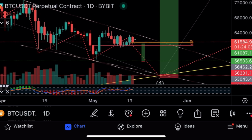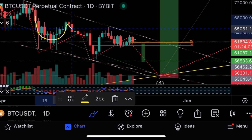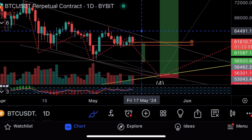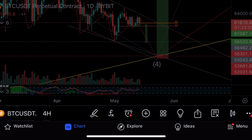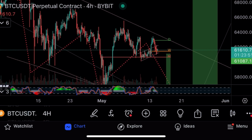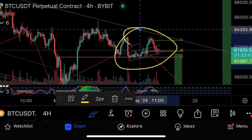Yep. There is a slight head and shoulders here. Head and shoulders, inverse head and shoulders forming. They usually fail a lot, and the volume is dropping and stochastic coming down. I think my targets are in play from yesterday. I warned everyone that a lot of people are going to get trapped, and that's exactly what happened here. A lot of people went long yesterday and they got themselves trapped.